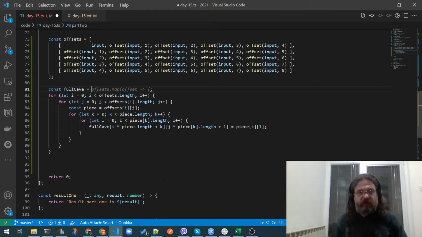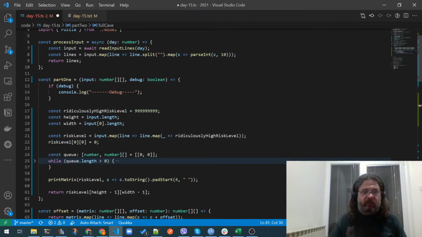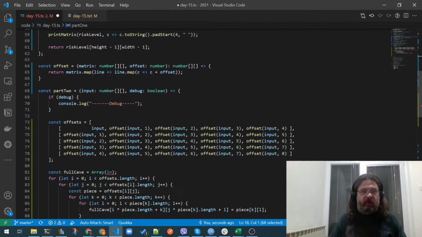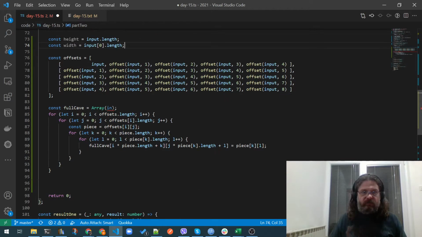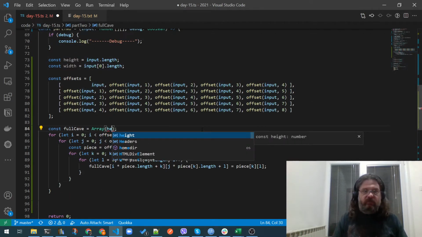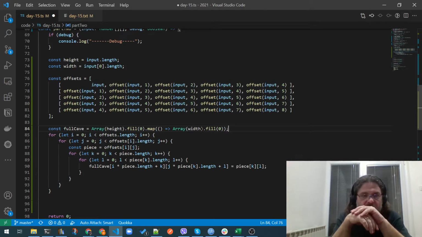Actually we can initialize it. Let's take the width and the height. Yep. So this is an array full of zeros, and this is stupid.